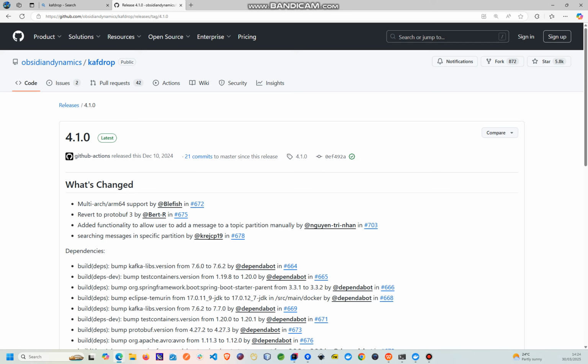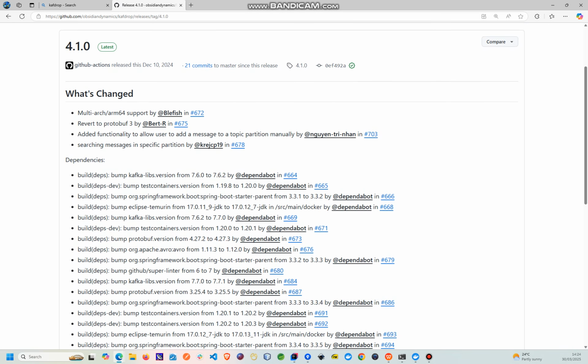The prerequisites are needed before we start running Kafka. You can go to the previous videos and see how we were setting up Kafka. Mostly we are using Docker Compose. You also need Java installed if you'll be using the jar method. And of course, if you'll be using Docker, you need to ensure that you have Docker installed.